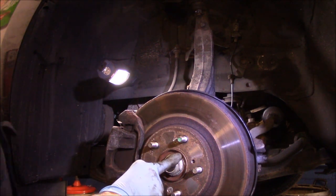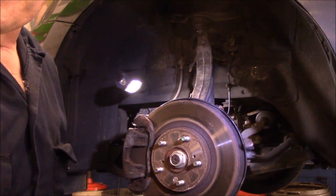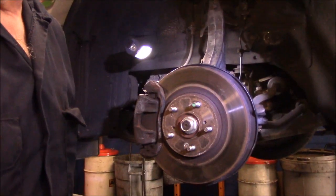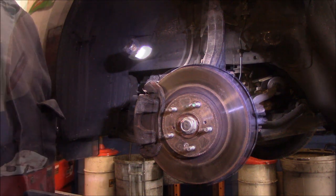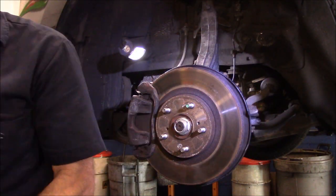Now we're going to look up the specs on this, and we're going to tighten this bolt up here. So let me look it up, and then we're going to come right back, and we'll tighten that up, and we should be done. And last but not least, we're going to torque that nut down right there.